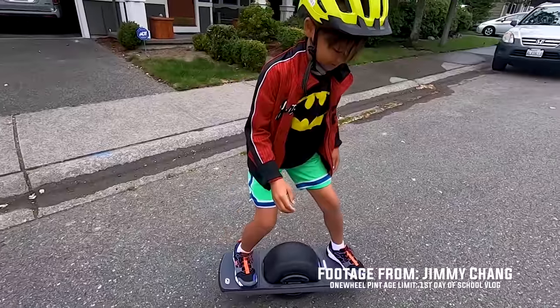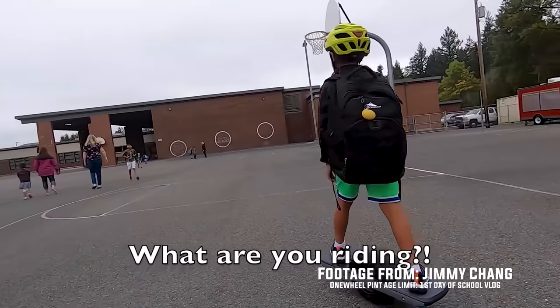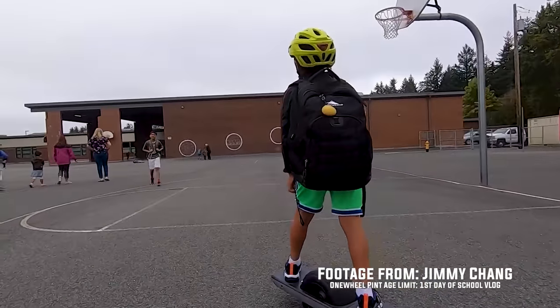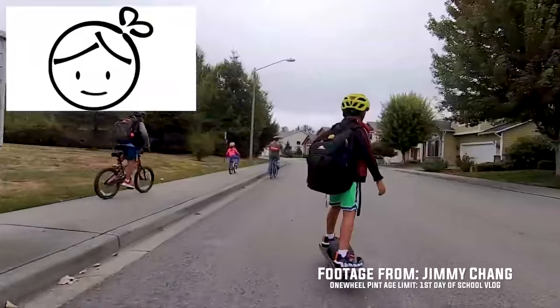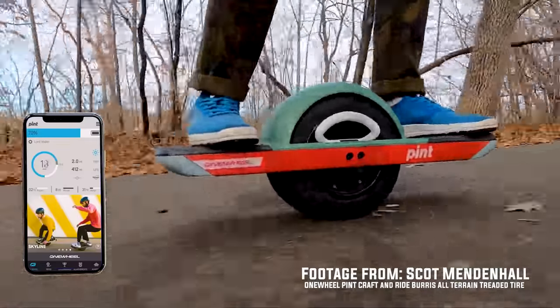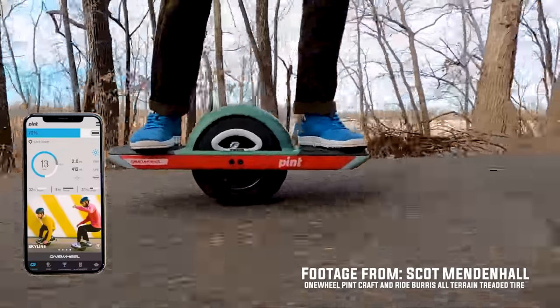So, which board do you buy? Whether you're a college student, have a mellow commute to work, or want something to stick your kids on that'll be more manageable and a little more maneuverable than some of the larger options, the Pint is honestly probably going to be the perfect pick. By no means is any Onewheel light, but the OG Pint definitely takes the trophy for being the lightest and most nimble, making tight space riding and hauls up a few flights of stairs more manageable. Costing just over a thousand dollars, this makes the Pint one of the cheapest options for a high-quality, well-built, and probably one of the most fun entry-level PEVs in this price range. The Pint has always been a great option for those who are curious about the hobby, aren't speed demons, need the extra board for themselves, or just want another so they can get their friends to tag along.